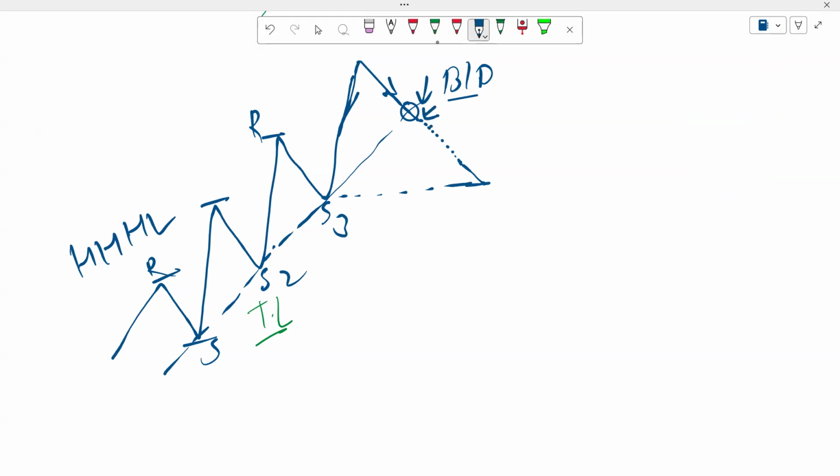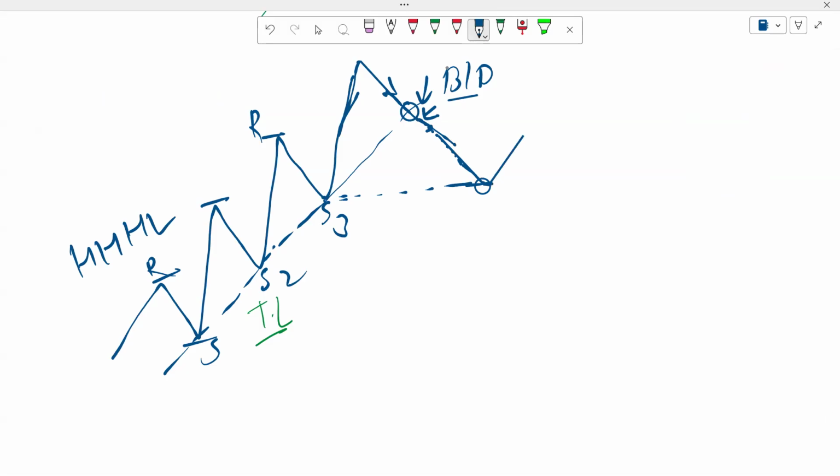At this point you see the breakdown. You shorted at this position, but you see that there is a support also. At this point, it can take the support. Market can do anything; we just have to guess what can happen. So at S3 it is coming down and it takes the support. Now after support, what will happen? It will again go up.